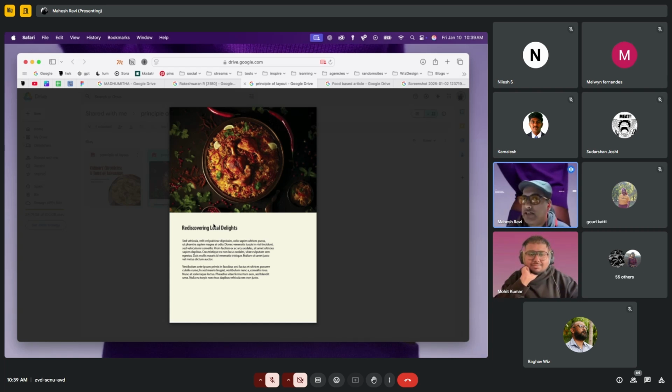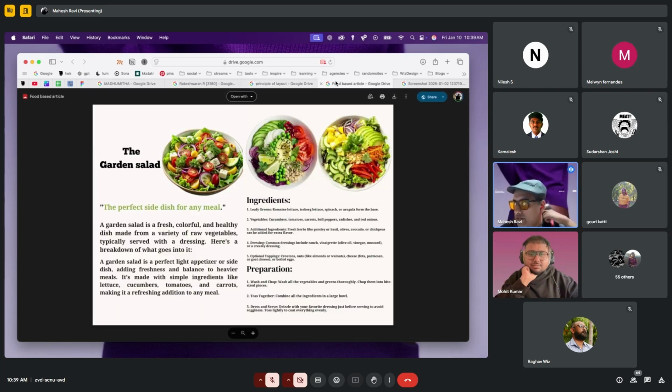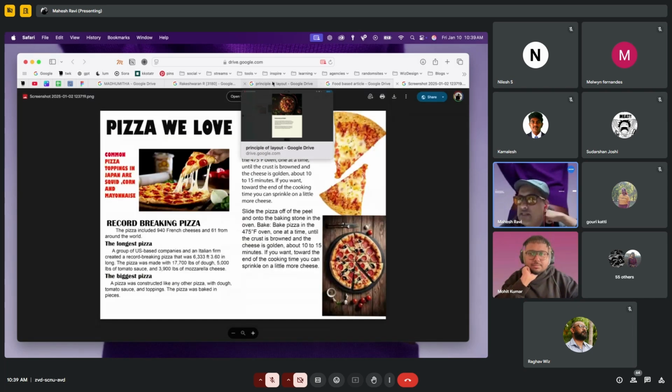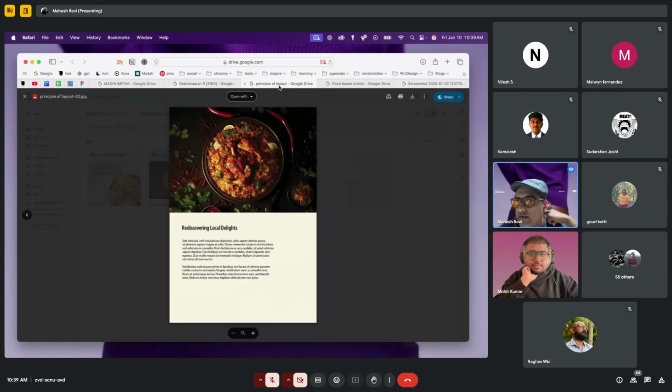In terms of this, this has more discipline in layout, definitely, when you compare it to other articles. This has more discipline in handling every element, but it doesn't create the drama that is required for it, right? That's the main thing.